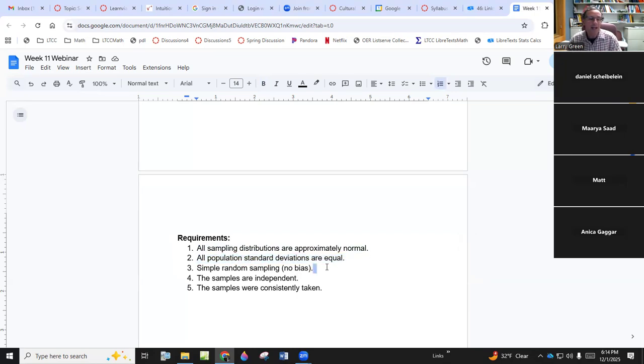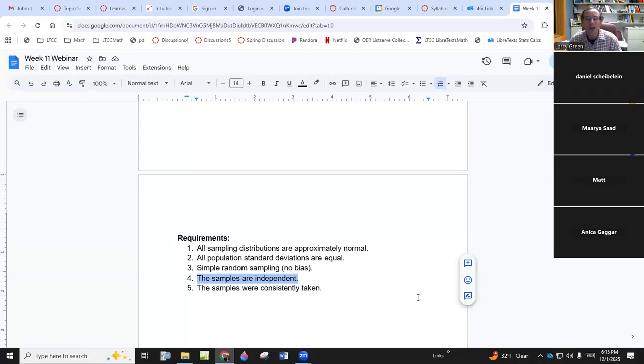Okay. You have to have, and this is something we've done for the whole class, that anytime you do a hypothesis test, you have to make sure you don't have bias. So if you have a biased survey, then you have worthless data. So simple random sampling or close enough to it. So no bias is important. Okay, the samples are independent of each other. Turns out if they're dependent, then there are other tests you can do, but we can't do that. We don't have enough time in this class. So we're in our last day, so we're just going to do ANOVA.